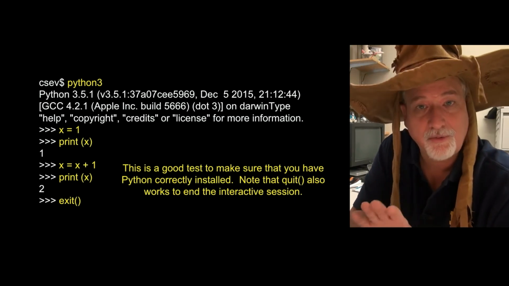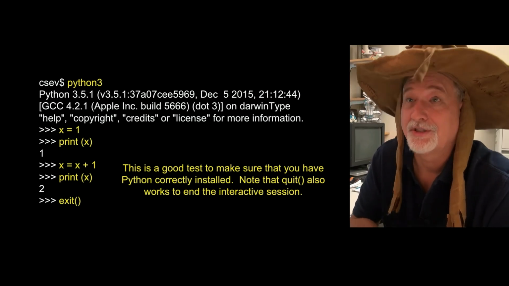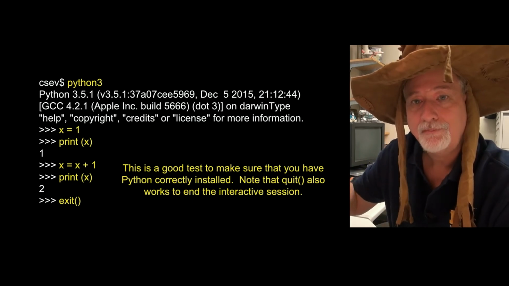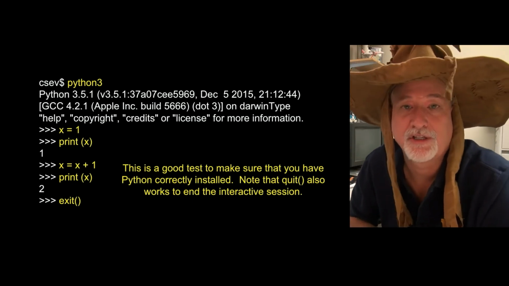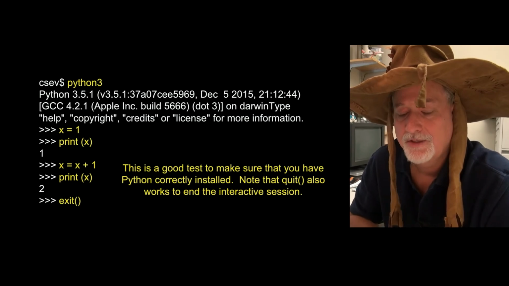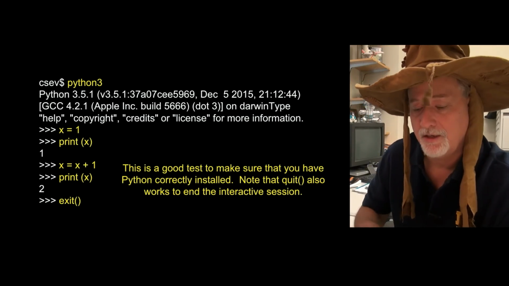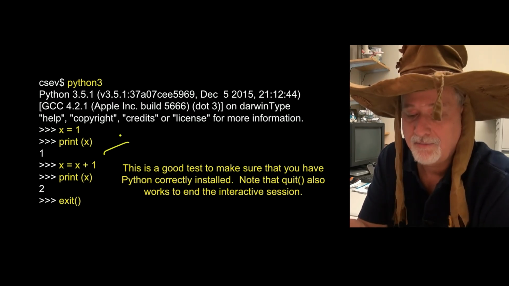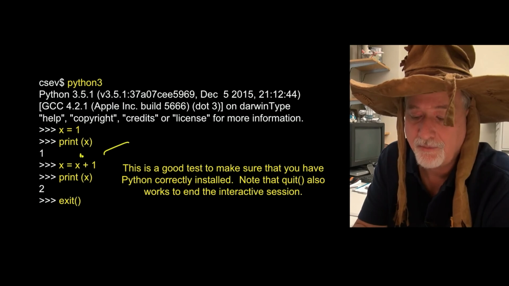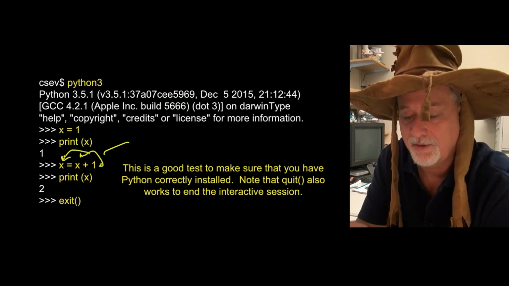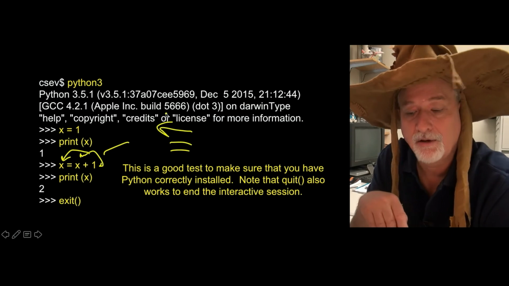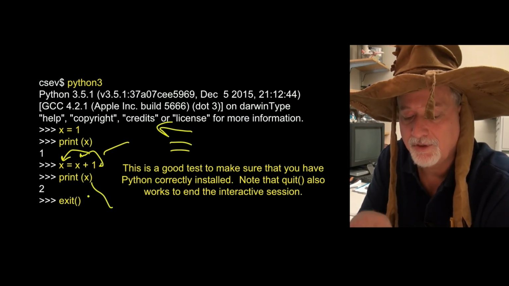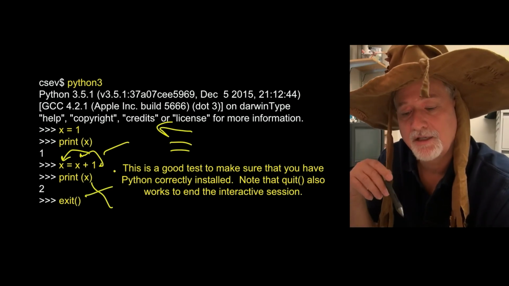Now, why you want to do this, that's a different question. These are very simple things. It's going to take you a while to get the big picture of why we're doing this. So just trust me that you want to learn these statements, and then later we will turn those into a program. So x equals x plus 1, the third line there, is not, as it seems in math, an equation. It basically says, go grab the old value of x, add 1 to it, and stick it back in x. So an equal sign really has kind of an arrow to it. And then we say, go look up that x thing that we just did and print that out, and then we say quit. So that's us talking to Python.